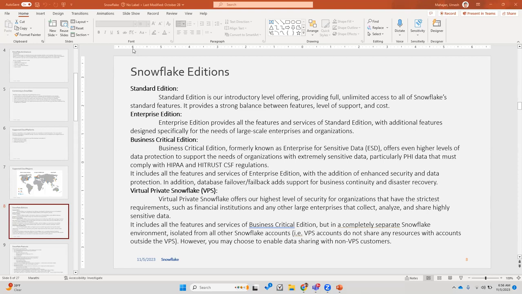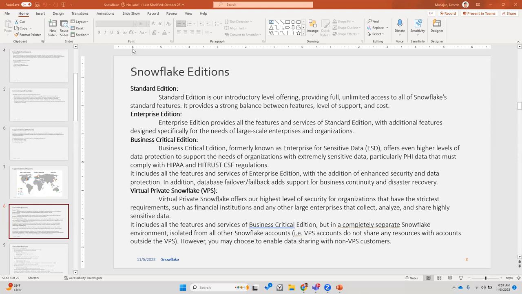Okay. Now I am a retail company, and I get sales data. Once I get the sales data, I put that sales data in a data warehouse, and I use that data warehouse to query and generate reports and some metrics. Which one is the most suitable edition I can use? Enterprise edition, sir. Why can I not use business critical, and why can I use enterprise? And maybe let's say I also don't have PII data. Then tell me which edition I can use, enterprise or business critical? If we are dealing with PII, then we would go for business critical edition.